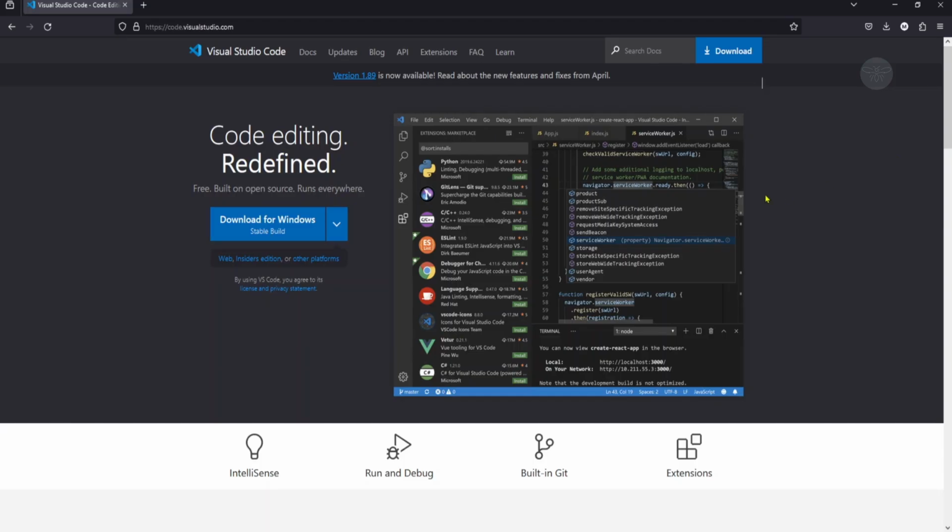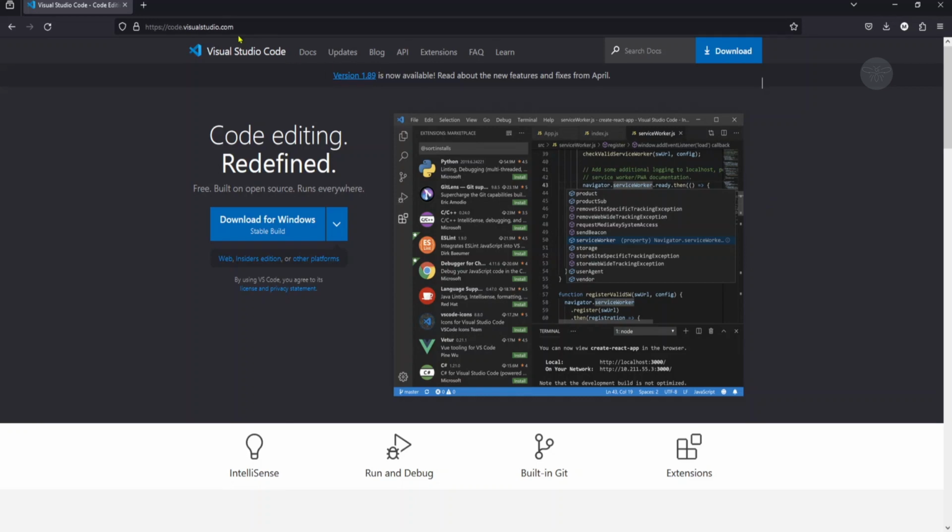Hello, today I'm going to introduce a new software called VsCode. This is a code editor for every programming language that exists in this world. I guess it is very lightweight, it does not consume space, and it is easy to use. So I'm gonna show you how to download it.